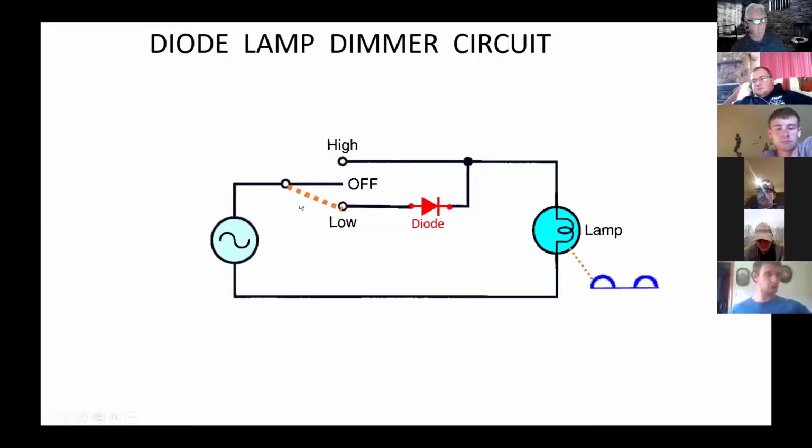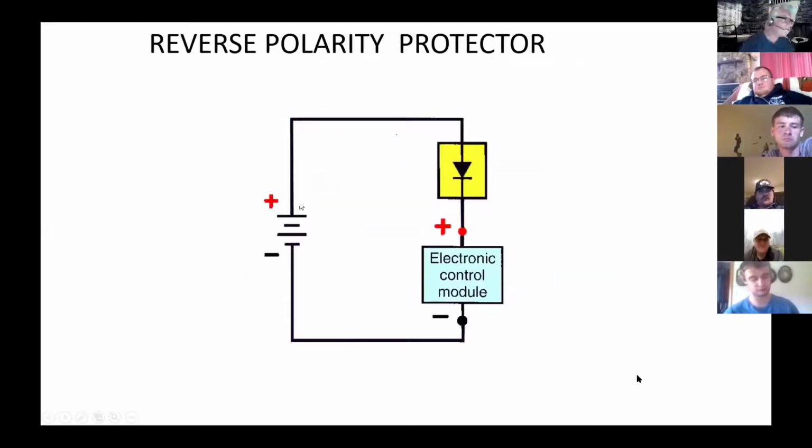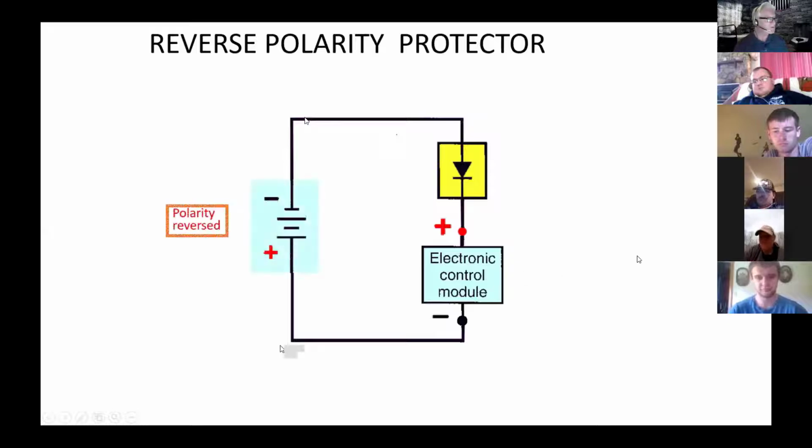Another application would be to protect sensitive devices so that if you plug something in backwards, you don't destroy it. This is something I'm glad they have because I've plugged things in backwards a lot of times, or hooked things up backwards. So in this case, if my device says, hey, you need to hook me up positive to negative like this, and I do that, well, then positive comes in, gets through like it's a short circuit, a closed switch, and it works. But if I have it hooked up backwards, then the diode blocks that flow and it protects it.